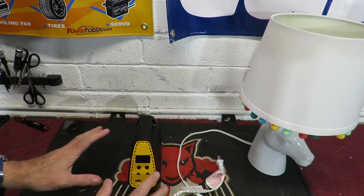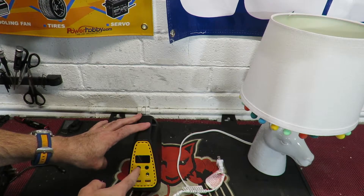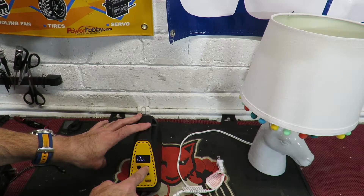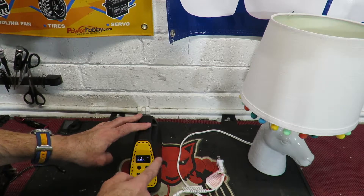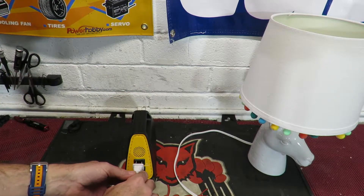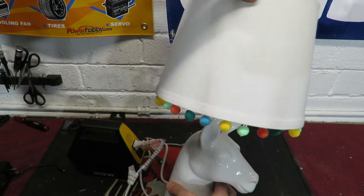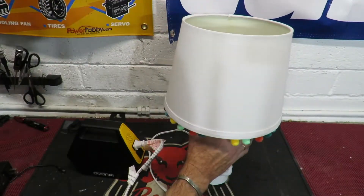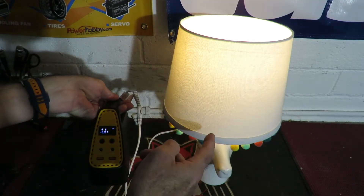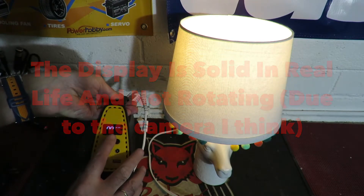I'm going to show the USB charging facility in a second, but the one most adults will be after is the mains power out of the back. So we're going to turn this on, then hold this button down until AC out comes on — that now means both sockets at the back are live. Plugging this into the lamp my daughter with a sense of humor has given me, I reach up, turn that on, and my portable power pack is now powering that AC-powered light. It still shows 100%.